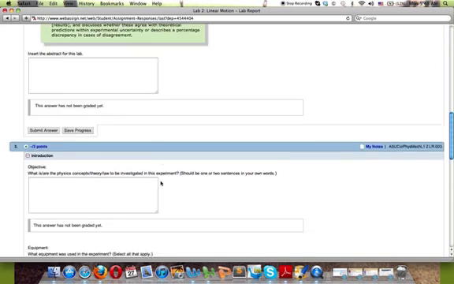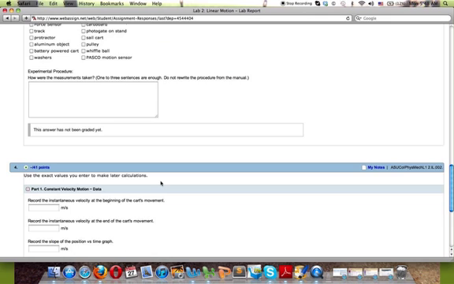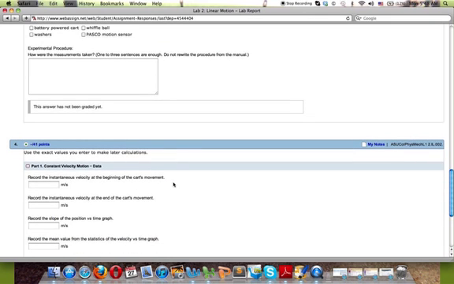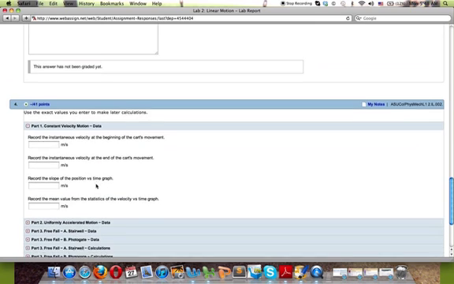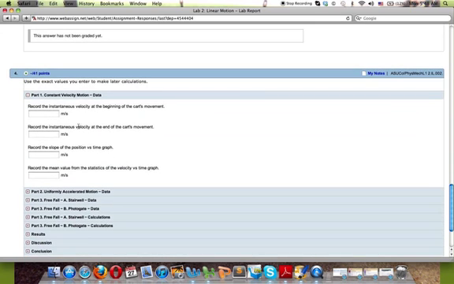Be sure that you understand what it means to record the instantaneous velocity. Be sure you ask your TA and you know what needs to be calculated in this case. It's easier for you to work at home if you actually understand all the questions.